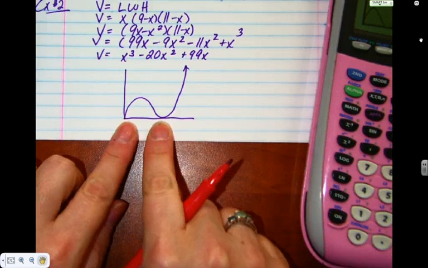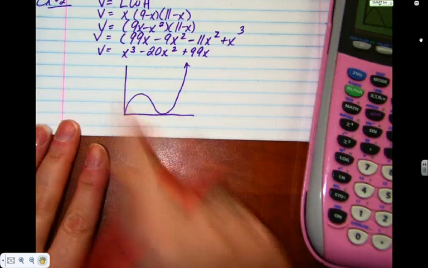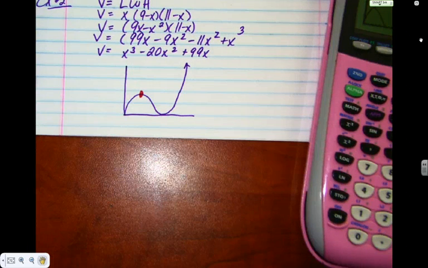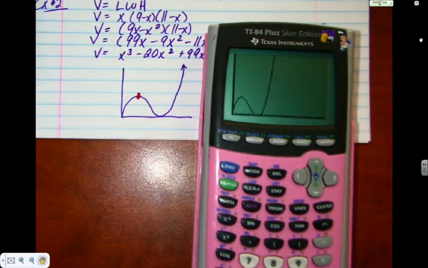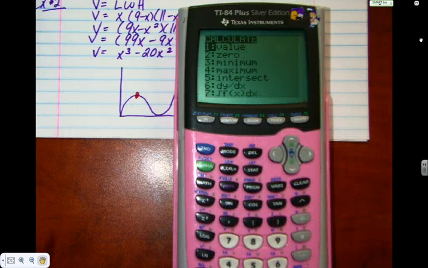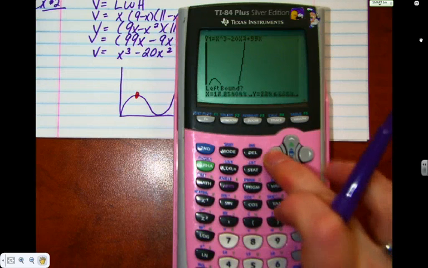So we've already talked, it's not the x-intercepts we want to find, because that's when the volume is 0. Clearly that's going to be the lowest volume. What point on this graph are we trying to find? The highest, which in this terms is that point right there. So you can mark a point even if you don't know how to find it. Well, we did this with quadratics. Okay, so let's see who can remember. How do we find a max or min on our calculator? Second calc. That's anything you want to calculate on a graph, is always second calc. Maximum is a button. Okay, now what? Yep, go to the left just like x-intercepts.